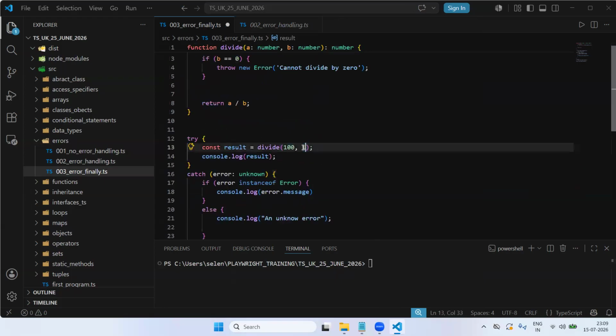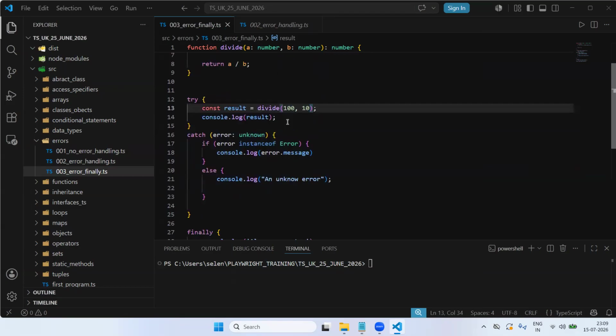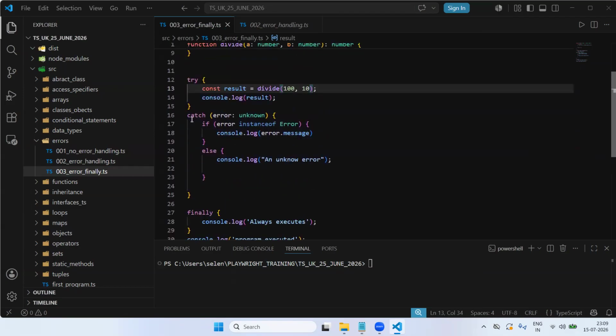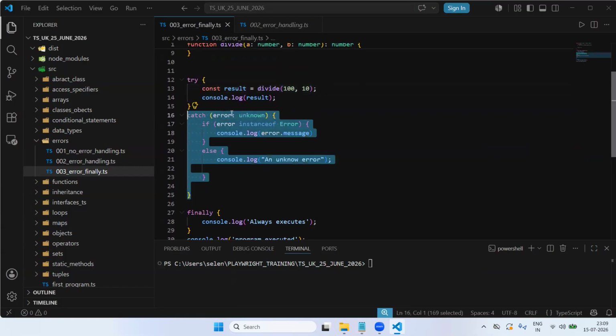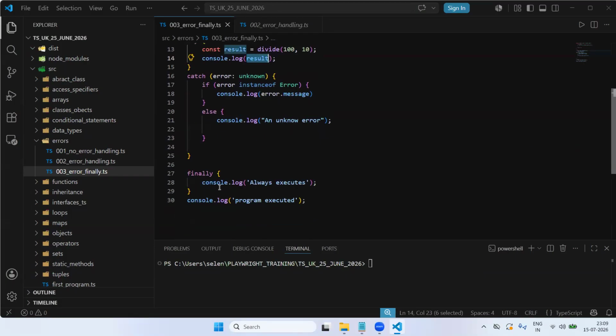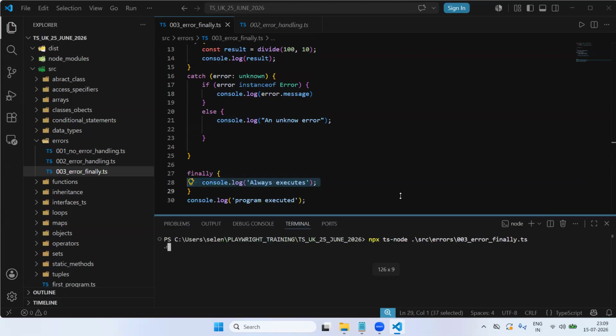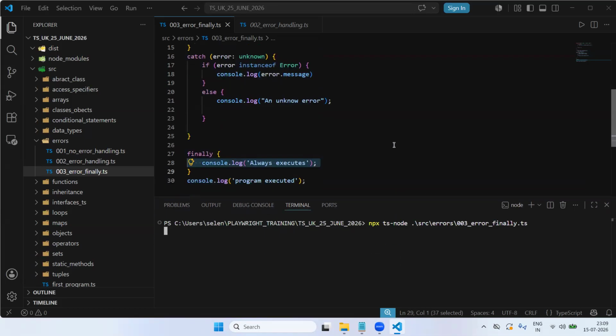I'll give 10 here. Now there will be no error that will occur here. Since there is no error, this catch block will not be executed. It will print 10, then come here, "always executes" will be printed, and the program is executed.